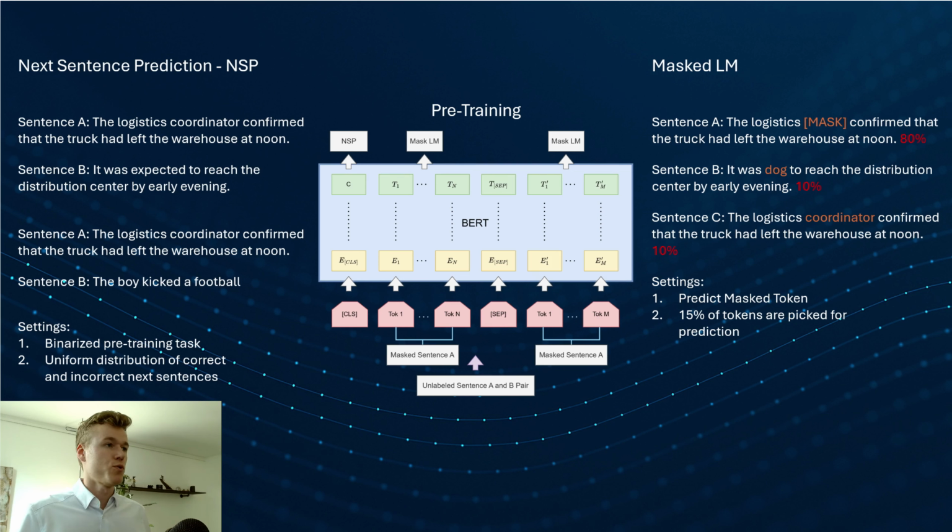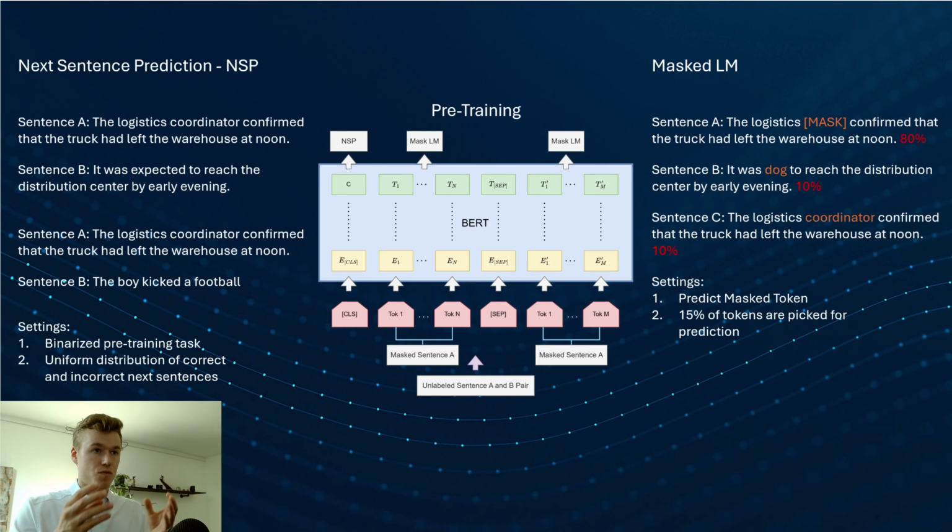So what we do is that we have a huge data set of next sentence prediction samples, and 50% of the time the sentences actually do follow the previous sentence, and 50% of the time the sentence doesn't follow the previous sentence. For the other task, masked LM, 15% of the time the sentences have masked tokens, and of those, 80% of the time you use the mask token to replace the word, and 10% of the time you replace the word with another random word, and the last 10% you do nothing with the token. And why not use the mask token every time? Well, that is because in a production environment, a user would not use this mask token.